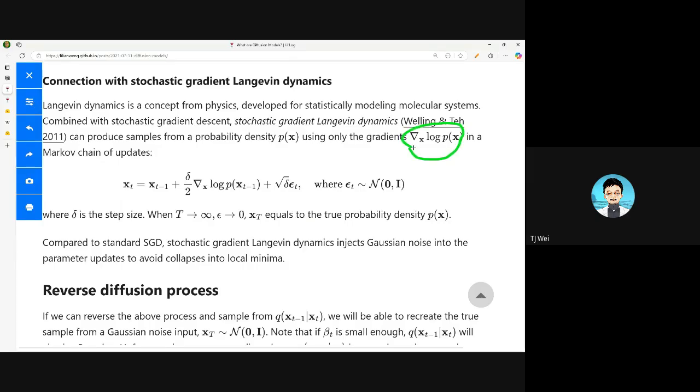If you don't know the distribution, you can do the sampling by using a method quite similar to gradient descent. You can see it's like this one. So this is how it does the sampling. But it is gradient descent with some randomness, so it is not going to converge to just one point. If you are using gradient descent, it will converge to a local minimum. This is not what we wish to achieve.